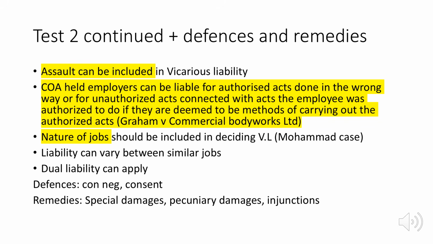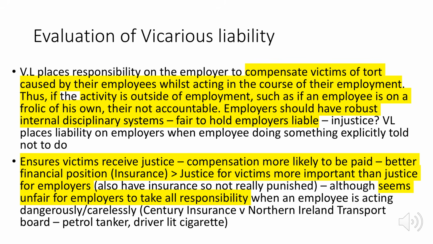So some of the defences are contributory negligence and consent, and the remedies are special damages, pecuniary damages, and injunctions. Now looking at the evaluation of vicarious liability: VL places responsibility on the employer to compensate victims of tort caused by their employees whilst acting in the course of their employment. Thus, if the activity is outside of their employment, such as if an employee is on a frolic of his own, they're not accountable.